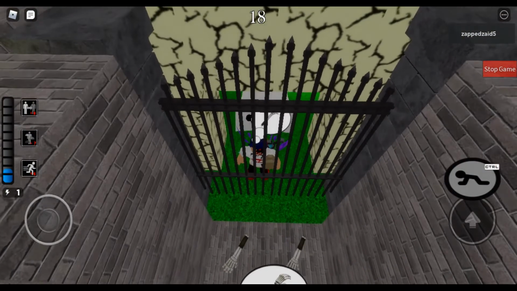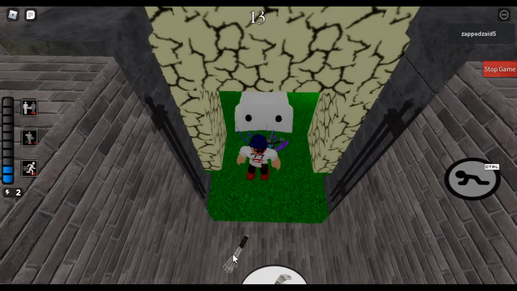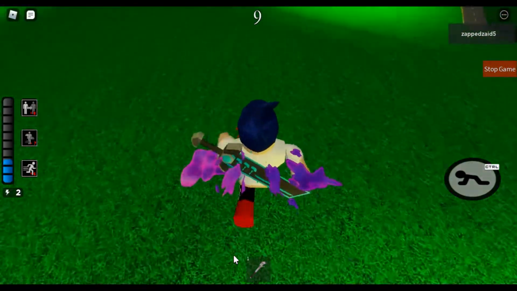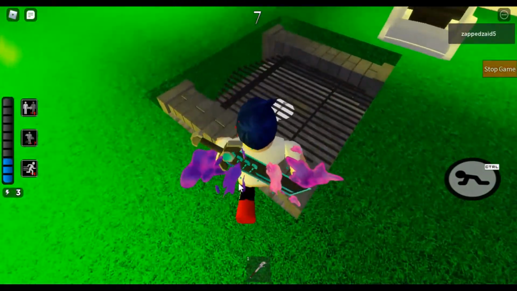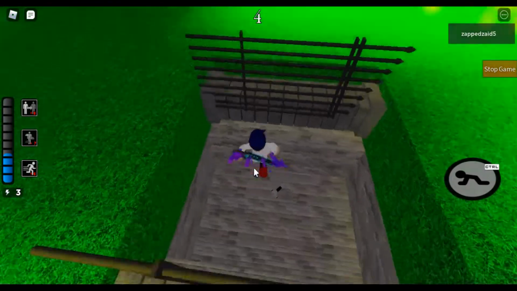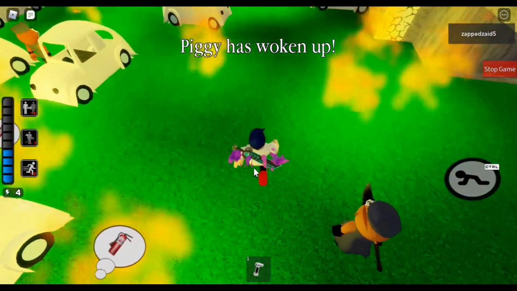Finally, can make my way. Okay, here we go. We finally got the skeleton hand. And I'm gonna use it right here, and we can move on into the place that we needed to go.